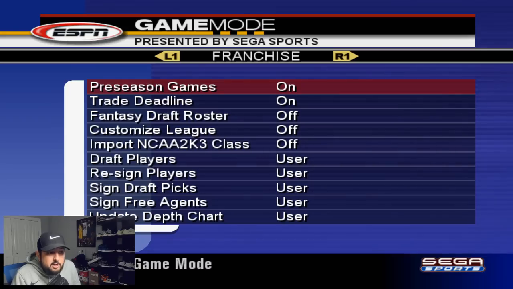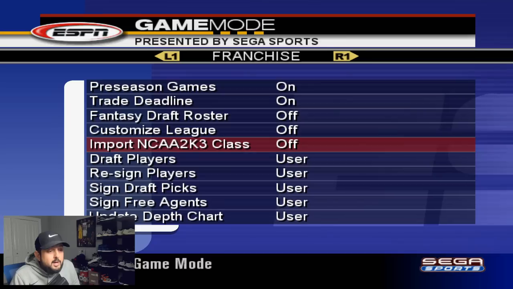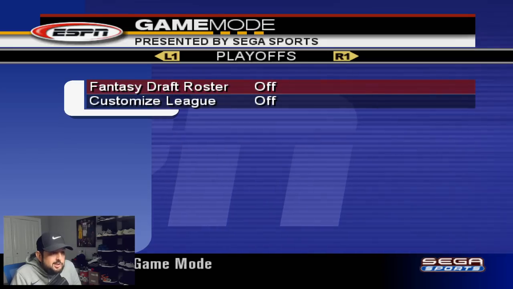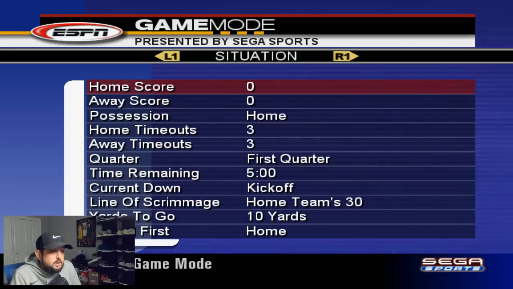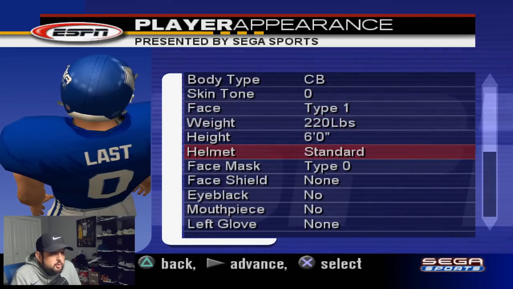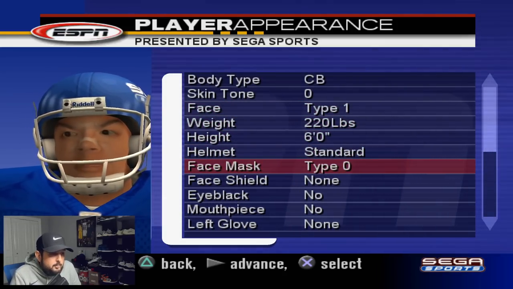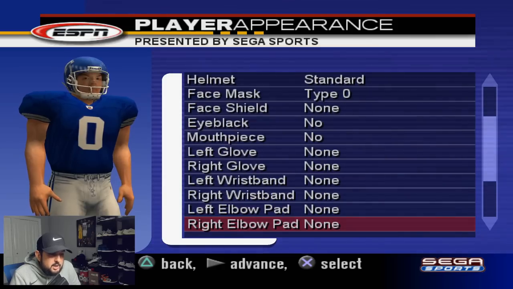This is awesome. Inside your game modes here, you got franchise. You could even import the NCAA 2K3 class, so you can see things are starting to kind of take a step up now. You've got season mode, playoffs, tournament, exhibition, practice, situation mode, that was new. Just to kind of see the difference based on the previous games, I mean, again, it looks better this year. The graphics look better. It looks like you might have a few more options of things you can do.